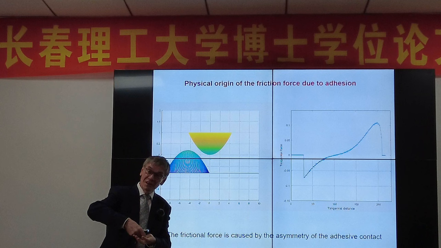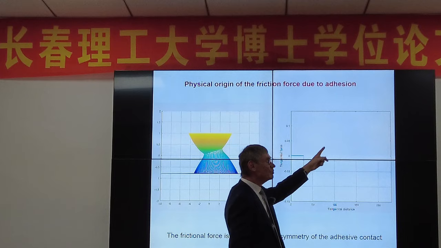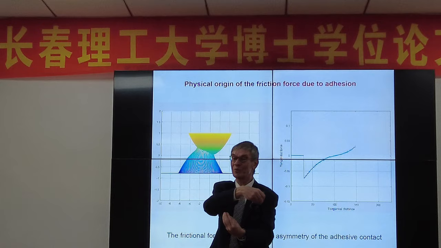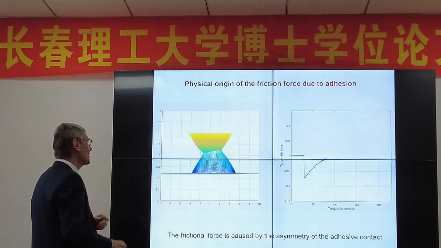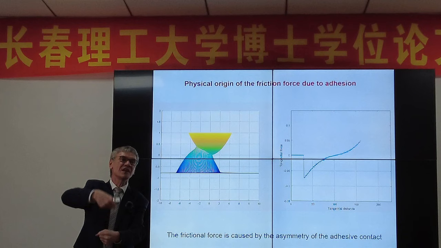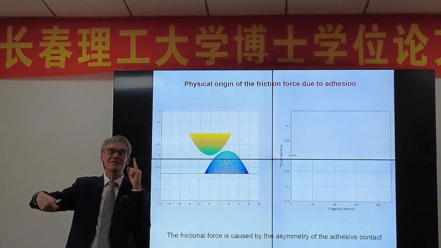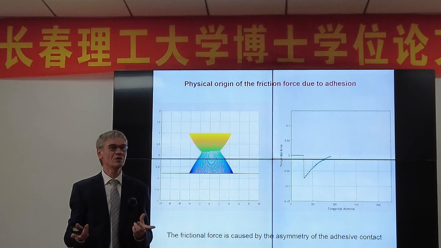But the adhesive contact is asymmetric by coming and breaking, and so this curve will be asymmetric, and there will be some average force for the whole process in this direction, and there is energy dissipation. Here we have the complete cycle of adhesion, and so we will have energy dissipation. Basically, if we have such a system and we move in this direction, we call this adhesive dissipation or adhesion. If we have the same process, absolutely the same, nothing changing, but in this direction, we call it friction. We call it friction, but it is the same.